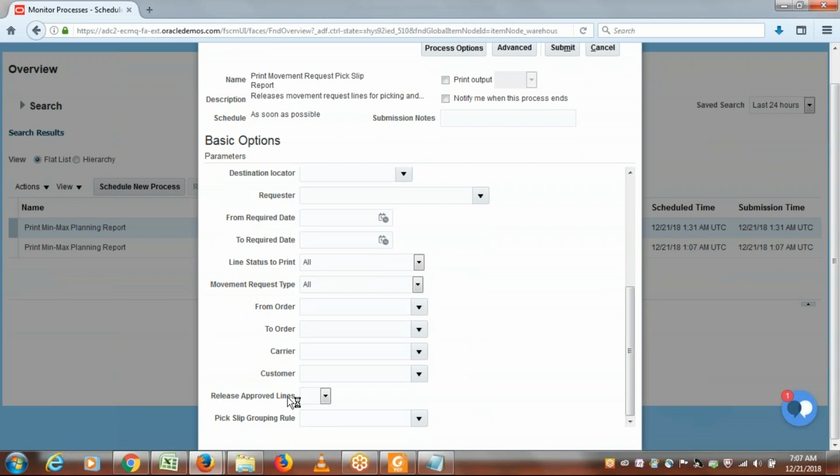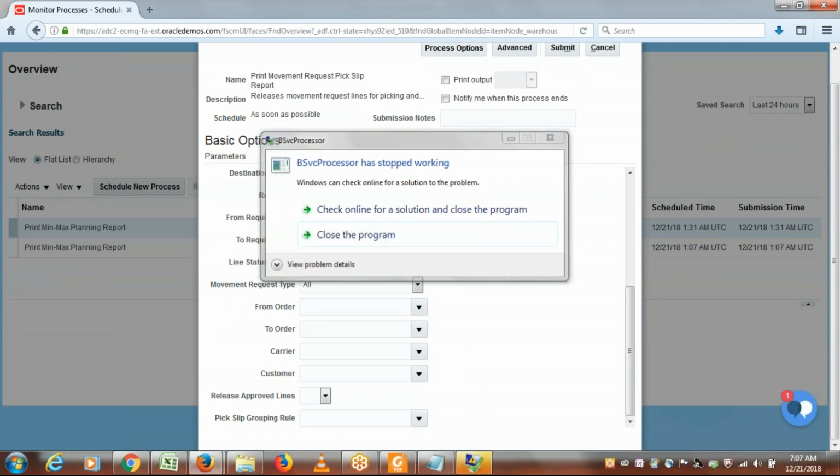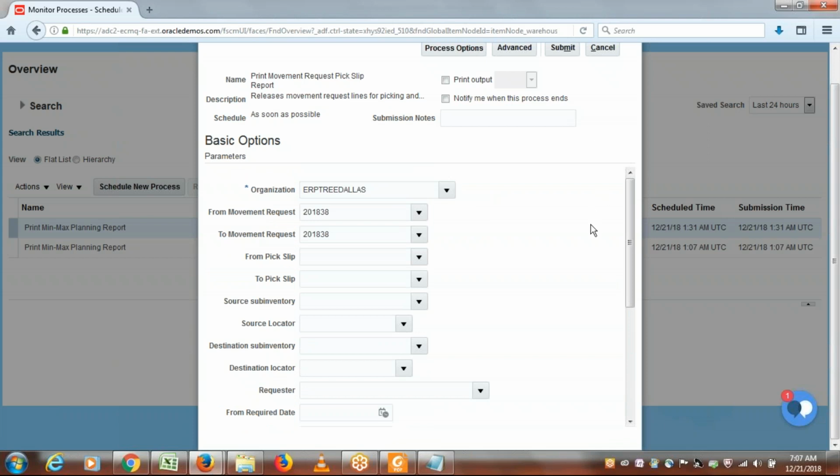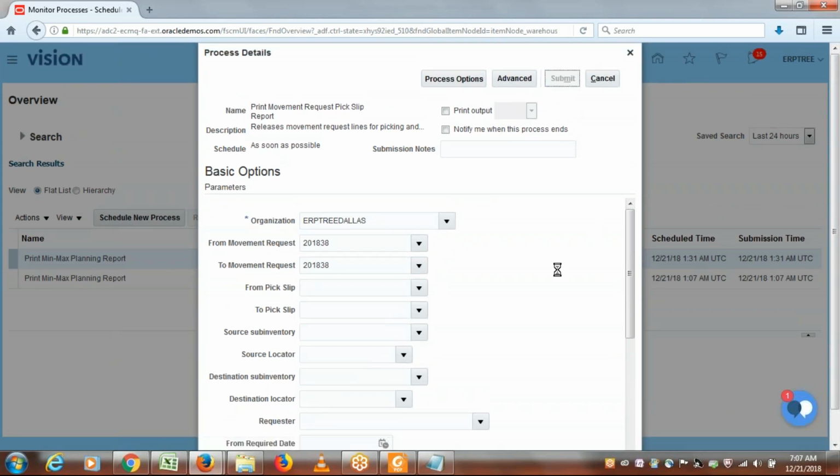Yes, our movement request is pre-approved. So say to the system, whatever movement requests are approved, release them. Set this parameter to yes. Click on submit.